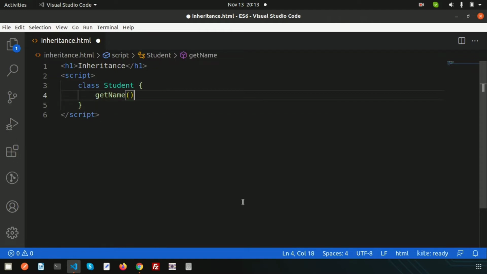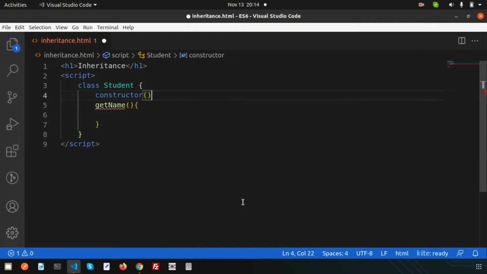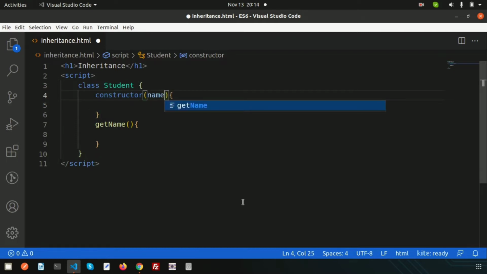Okay, and I will pass this name dynamically when we create the object. So let's create a constructor, and from inside here I will pass the name. Okay, so let's take a name from here, right?